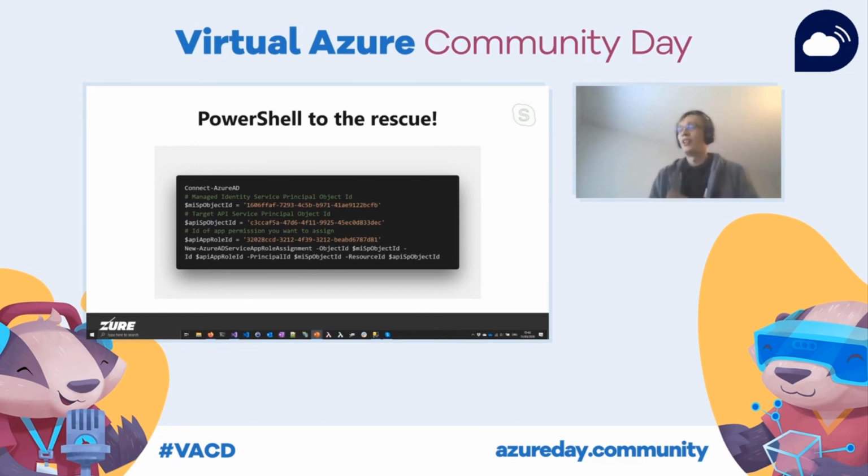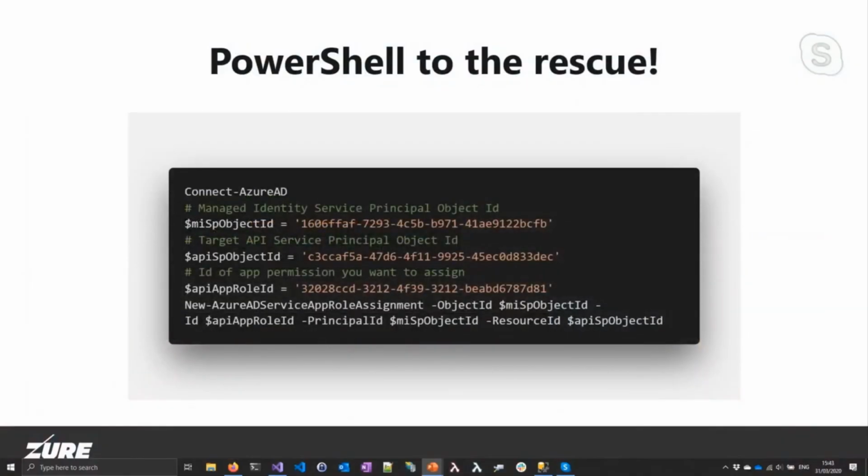Then you need to know the target API service principal object ID. So you have to find your API from the enterprise applications and find the object ID. And then lastly, that last one is the ID of that permission that we want to add. And this is something that you have to define earlier when you define that permission. And then you run this one command as an admin in that AAD tenant, and yeah, permission assigned. So you do need to be a global admin, an application admin, or a cloud application admin in order to run this. So lower than that, nope.